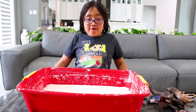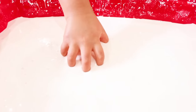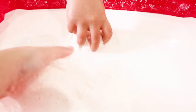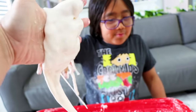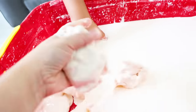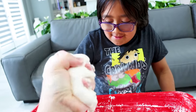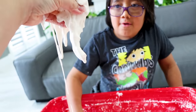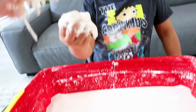Okay, guys, we got our Oobleck. Look, it's a liquid. You guys can see it's a little bit hard, but when you pick it up, it runs. Liquid. Yeah. But if you punch it, it's solid. Whoa. You pick up a whole bunch, and if you squeeze it like this, it's hard like a rock. See? Super hard, but if you let it go, it just drips like a liquid. Isn't it cool?